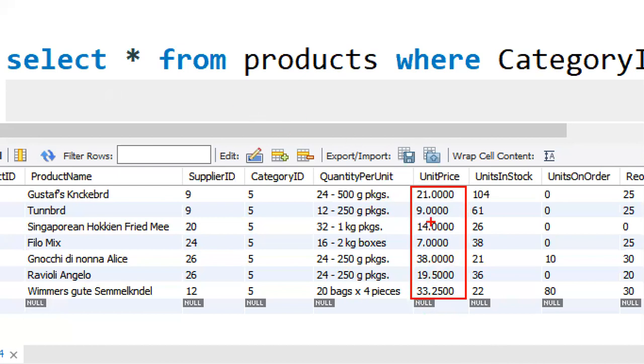So the price should be greater than 21, at the same time greater than 9, greater than 14, greater than 7, greater than 38, greater than 19, as well as greater than 33. We need to find the highest value here, 38. It has to show me all the products greater than this value, that is, greater than all the products belonging to category 5.